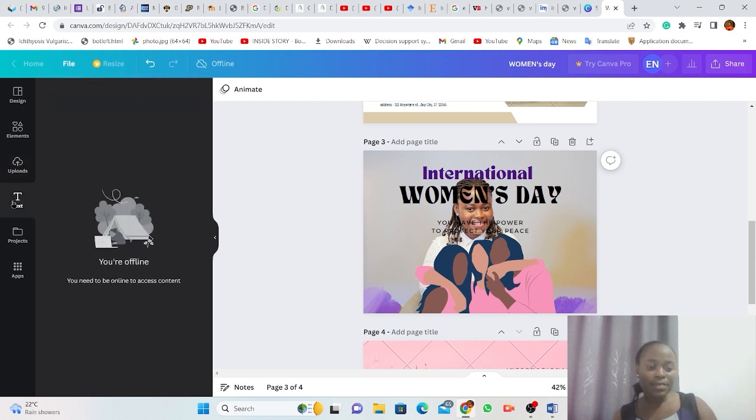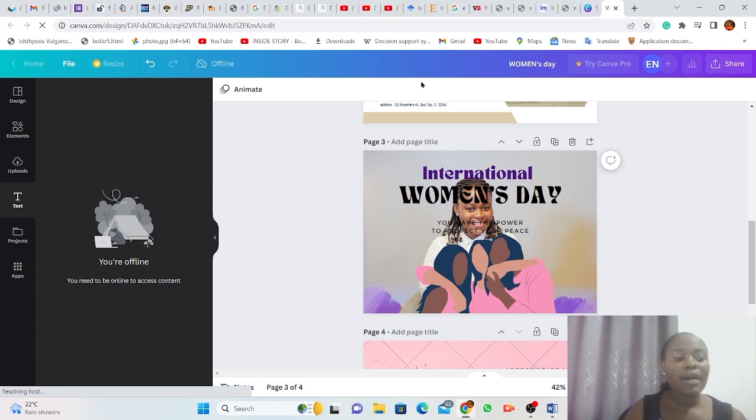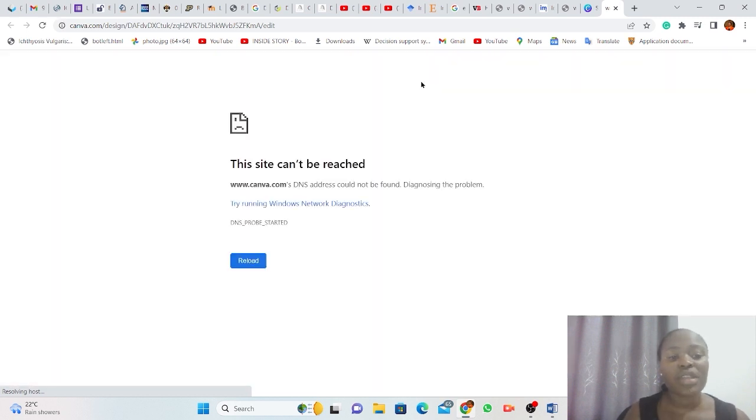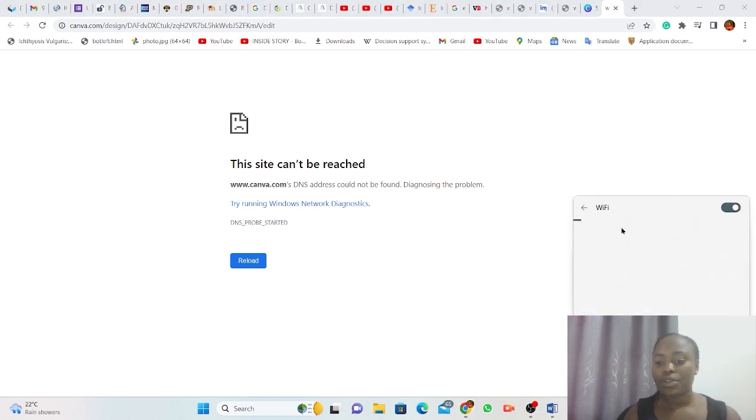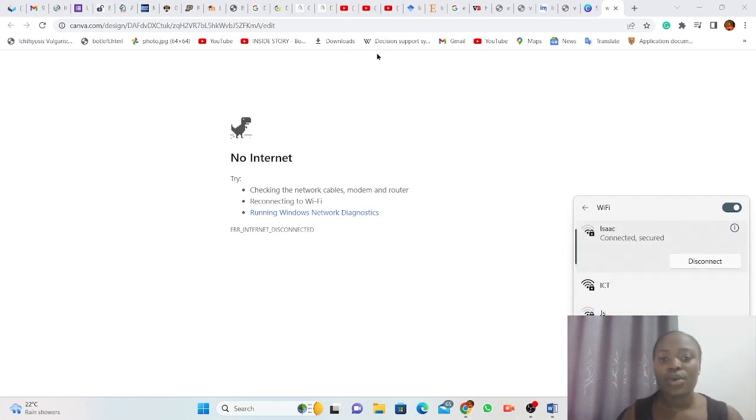The other thing is text. It's telling me that I'm offline again, but let me try to refresh. Okay, reload. Under text, it's simply being able to add text in your document. As you start with a design that is working, you could want to add other different texts to your document. And so under the text button or tool, you are able to add text anywhere you want.